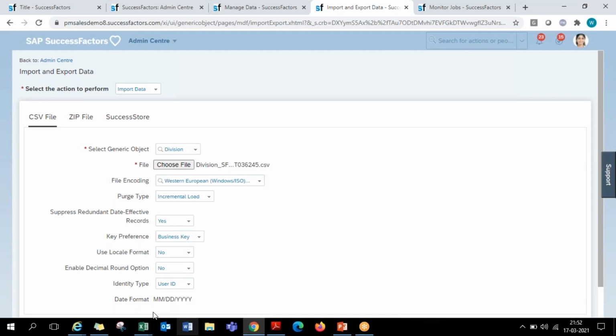Employee data loads, for each and every portlet you have one file, guys. For salary information, job information, job relationships, education details, certification details, previous employment details, like this. For every portlet you have a separate file to be uploaded. So in every customer system, on average a minimum of 18 to 20 files will be uploaded. If a customer is using more portlets, more custom portlets, there are instances where it went to 30 files also. At every customer level, a minimum of 18 to 20 templates will definitely be uploaded.